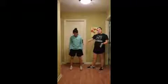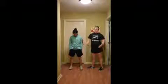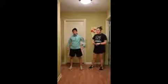One thing that we want to make sure that we don't do right off the bat is have our feet too close together. The key to squatting is having them at shoulder width apart or maybe a tad wider. You want to make sure that your toes are pointed out, not inwards. They're okay to have straight out. Some people prefer to have their toes out a little bit just as a form of comfort or stability.